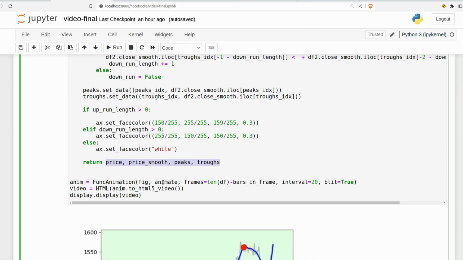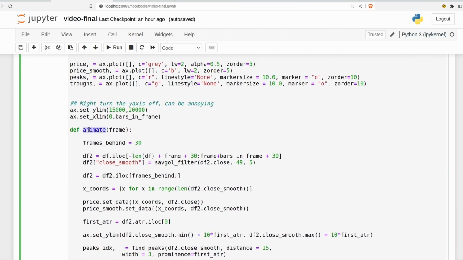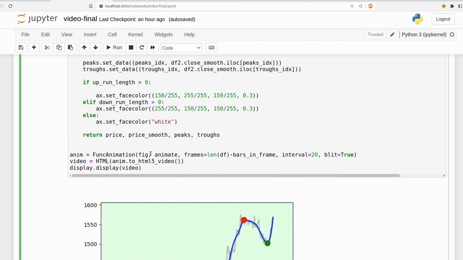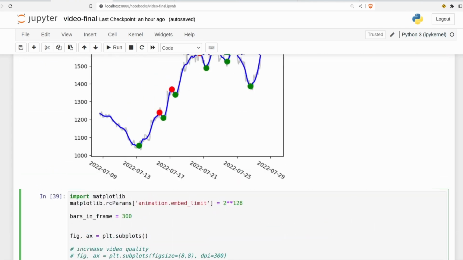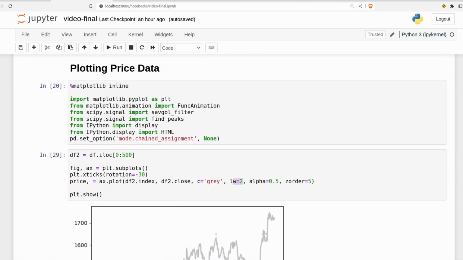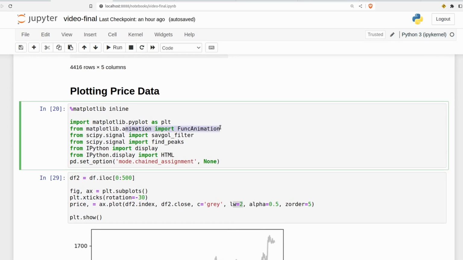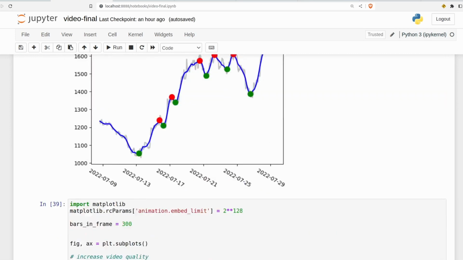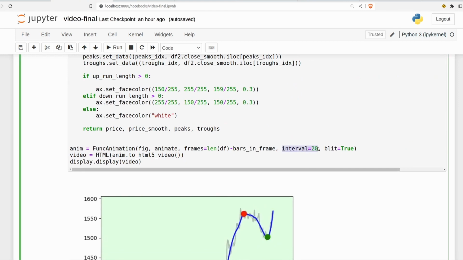And with that, you can pass this function here. So this animate function, you can call it whatever you want, but I'm passing it in here to this FuncAnimation function, which you can import from Matplotlib. If we have a look at what we did earlier, yes, we've got matplotlib.animation import FuncAnimation. The interval here is the time between each frame in milliseconds. So I've gone for about 50 frames per second here. Blit equals true optimizes the rendering of the animation, so it just speeds things up. You have to pass your fig in here, so make sure you do that.